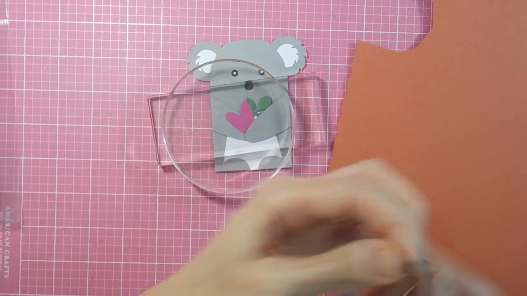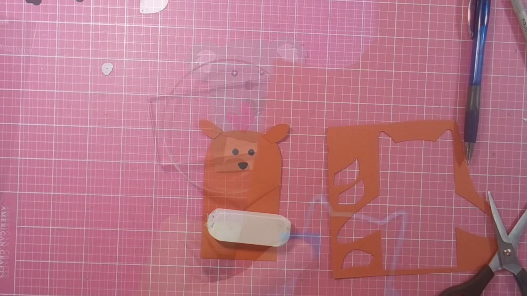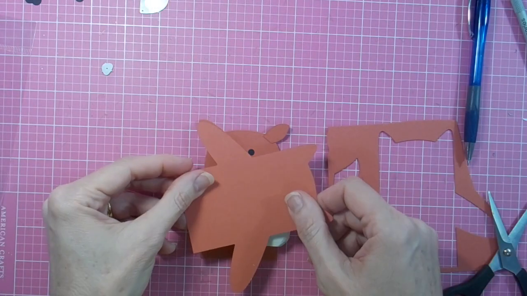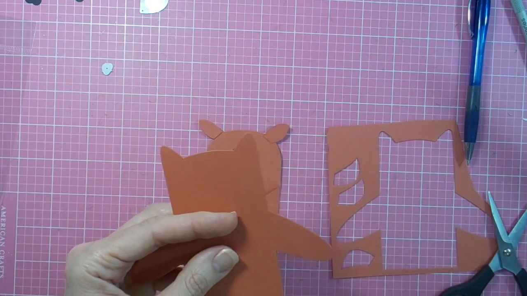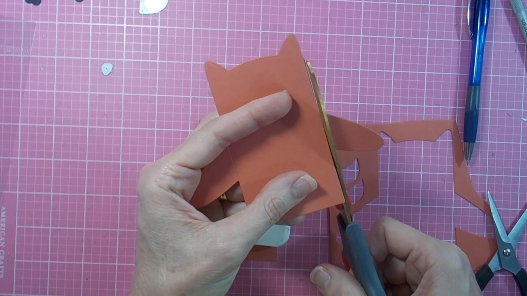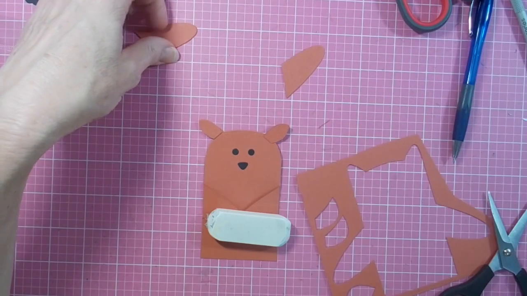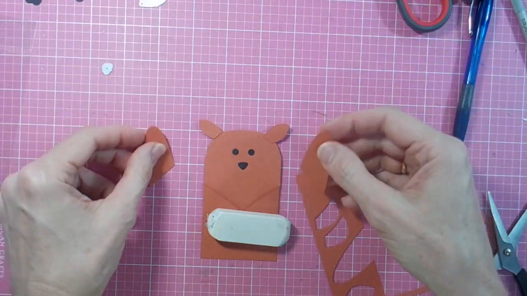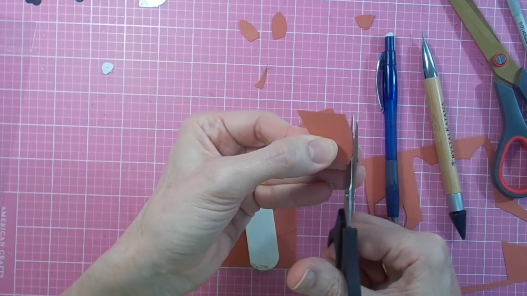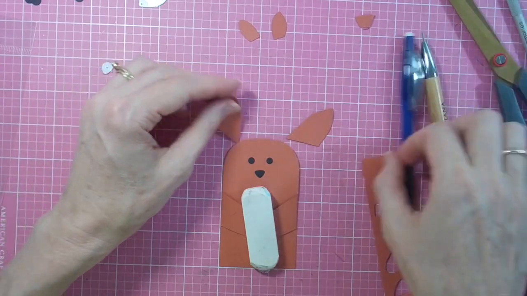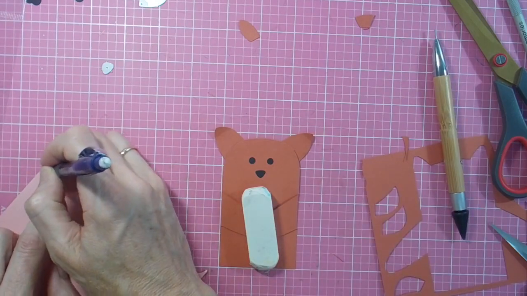Now we're moving on. This is the Stampin' Up cardstock, and we're moving on to the kangaroo. Again, you will cut two: one for the front and one for the back. I had a lot of trouble working out the ears here. You'll see, first of all, I used the chipmunk tail and I cut it down to make fairly small ears, but I wasn't happy with them.